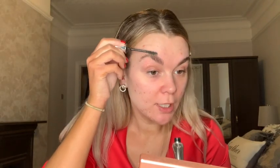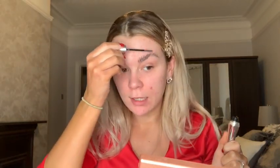And then I take, and this is my brow gel, the 24-hour brow setter from Benefit. This is my favorite brow gel. I've tried so many, and I've got like crazy eyebrows that generally just do a thing of their own. This gel is the only one that keeps them in place. So yeah, if you can see that, I'm just putting them all up like this. I just leave them like this, and then I do my primer as the setting. This is the Professional Benefit Primer, and this is what keeps my greasy T-zone at bay.